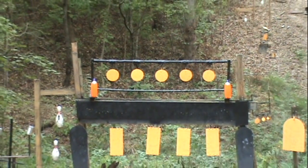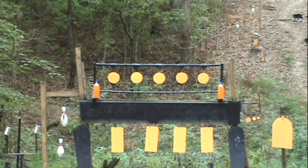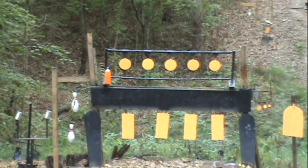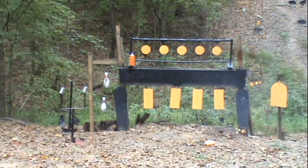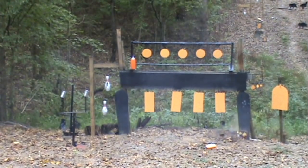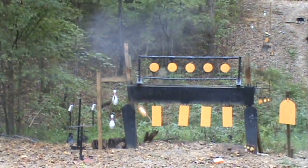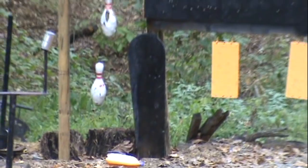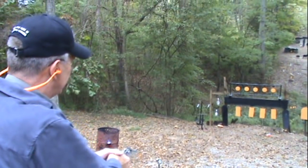Oops. That's a light trigger. That one went off before I meant for it to. Very light. If I can get him again. Whether I hit him or not. Okay, let's get the other one. Woo! That's what we wanted to see. That was perfect. Great. Got a couple of tin cans there.